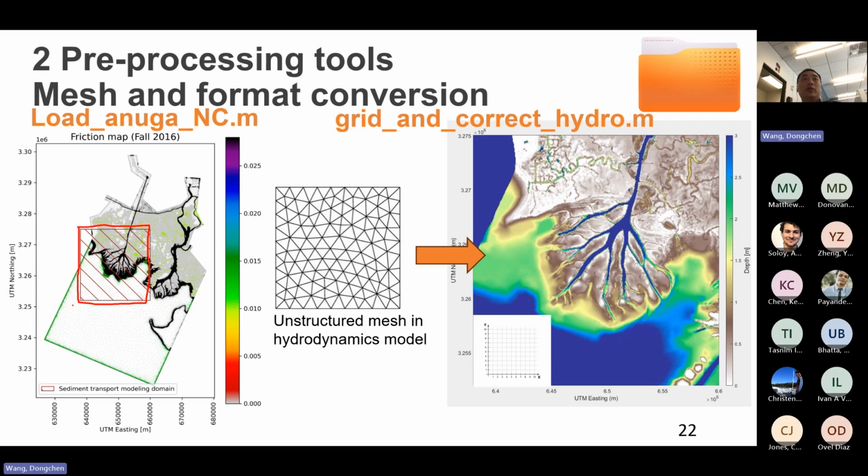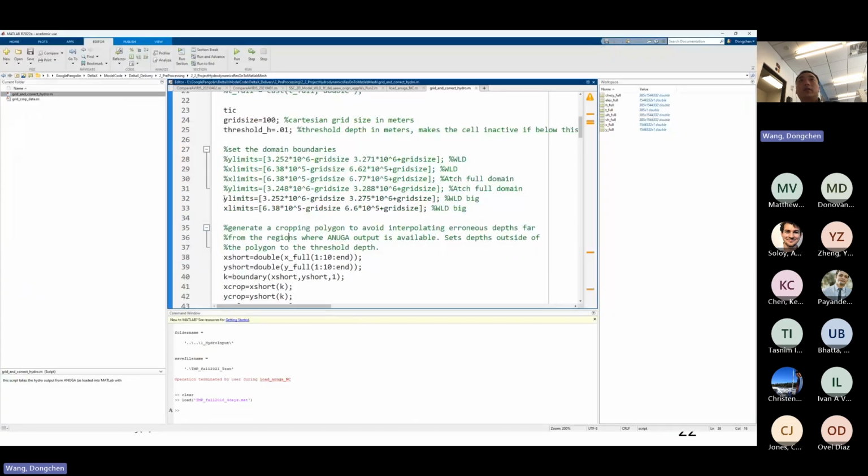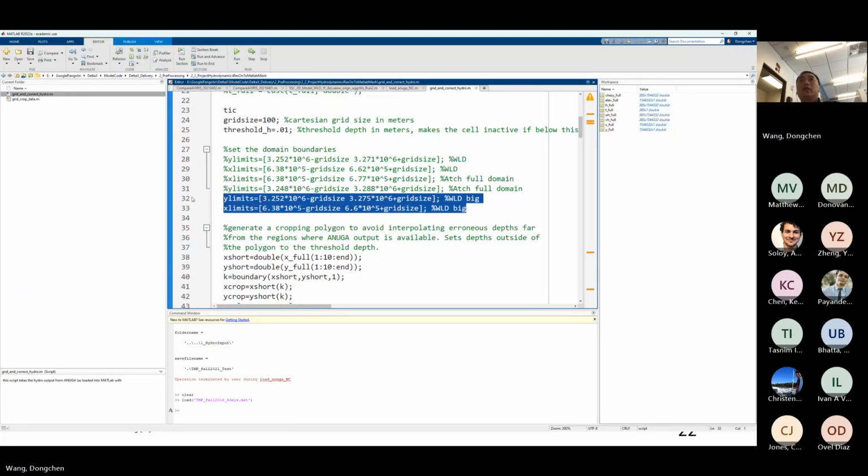So I need to give x1, y1, x2, y2, basically to determine this box. This box is determined here, the y limit and x limit. You can play with this later, of course, but right now it's okay to leave it by default.